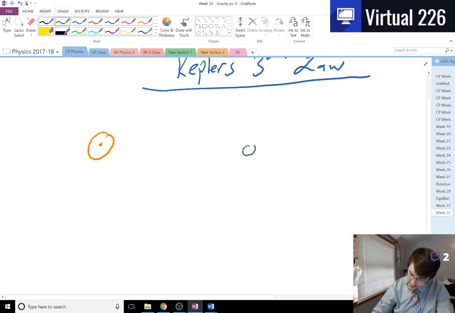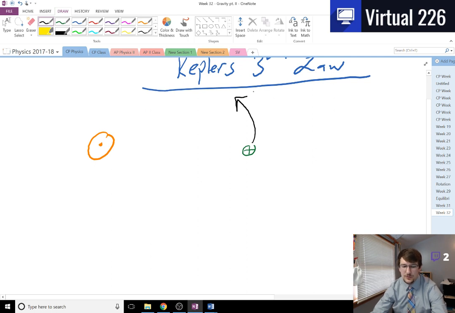Generally speaking, the way this works is that if we have a star, such as our Sun, and a planet, such as our Earth, we know that that planet's going to move in a fairly circular orbit here. Technically speaking, these orbits are ellipticals. They are ellipses, so they're not circular. They're kind of more like an oval shape, so to speak.